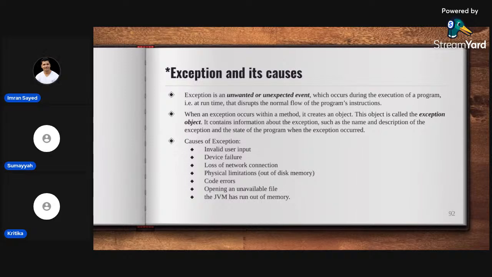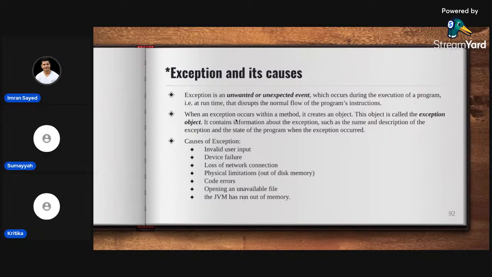If you handle it using a try and catch block, then the rest of the program, anything you write after that statement, is going to execute. But if you don't try to catch it, then the program will halt at that time. It will terminate, and that's not really good for your production environment. Like if one exception occurs, the whole site will be down.